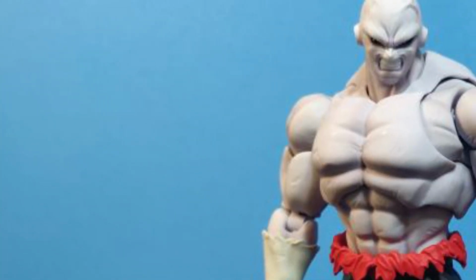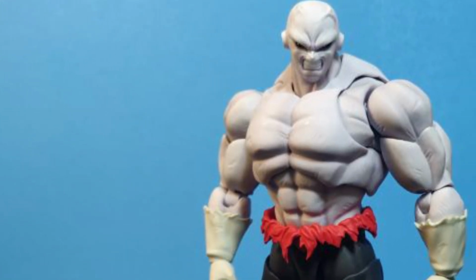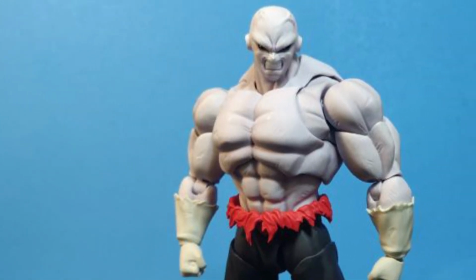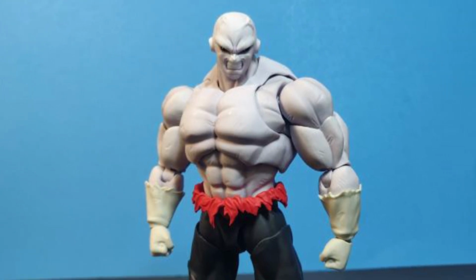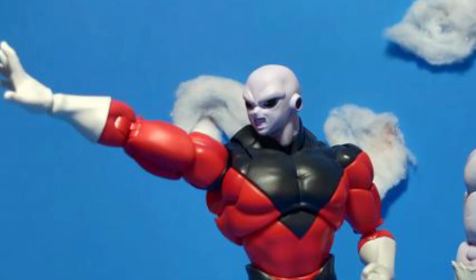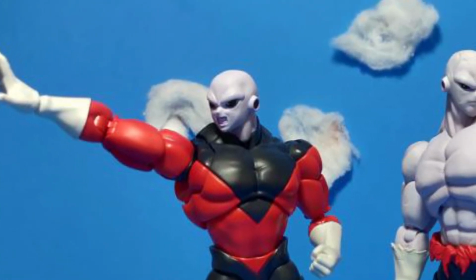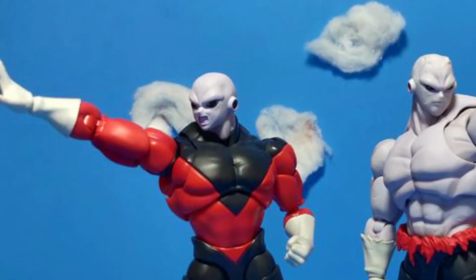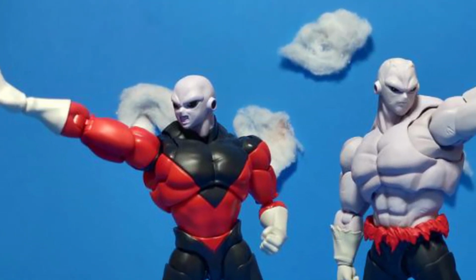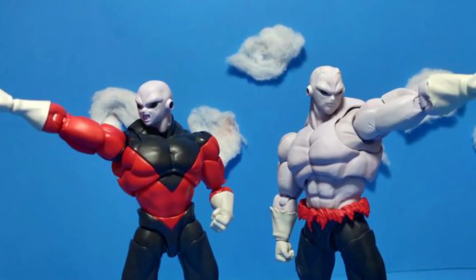In the wise words of my buddy Jay Uchiha, Jiren is built different. Like, this guy's ridiculous. The muscles on him rival the bulk that Broly has, and the sculpt work going on with this guy is crazy immaculate, going as far as making the skin on the back of his forehead fold over like a 40-year-old man. And if that wasn't enough, just look at the facial expressions. Like, I swear, they look like they came directly out of the anime. And I can reference each and every single facial expression and where they got it from on this.